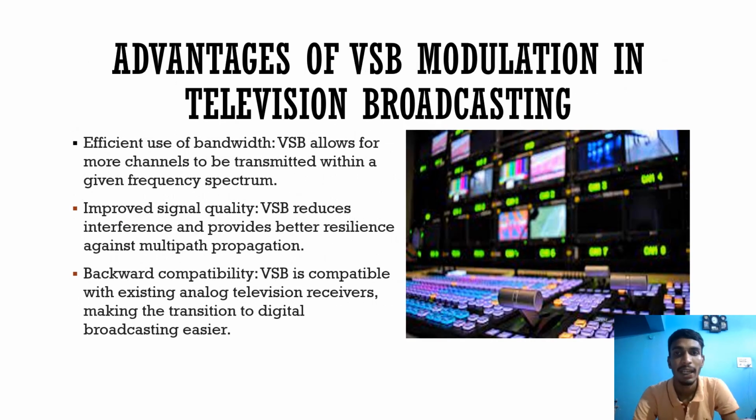Advantages of vestigial sideband modulation in television broadcasting. Efficient use of bandwidth. The vestigial sideband allows for more channels to be transmitted within a given frequency spectrum. Improved signal quality. Vestigial sideband reduces interference and provides better resilience against multipath propagation. Backward compatibility. VSB is compatible with existing analog television receivers, making the transition to digital broadcasting easier.